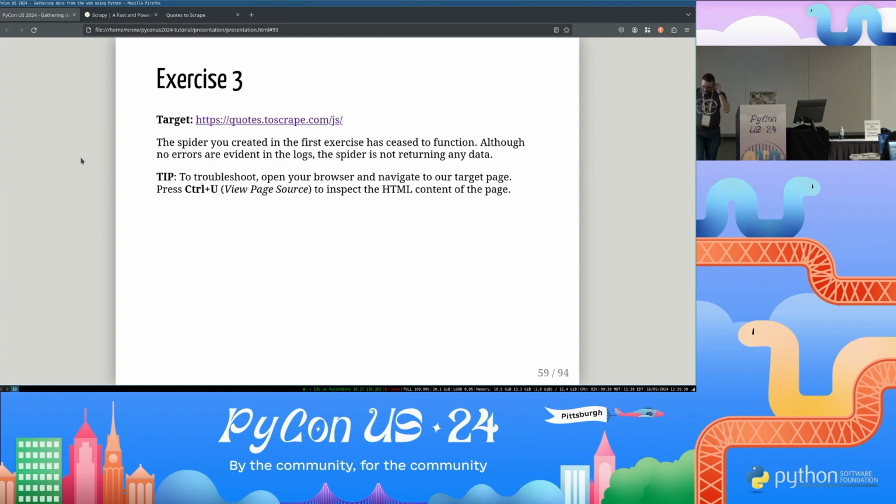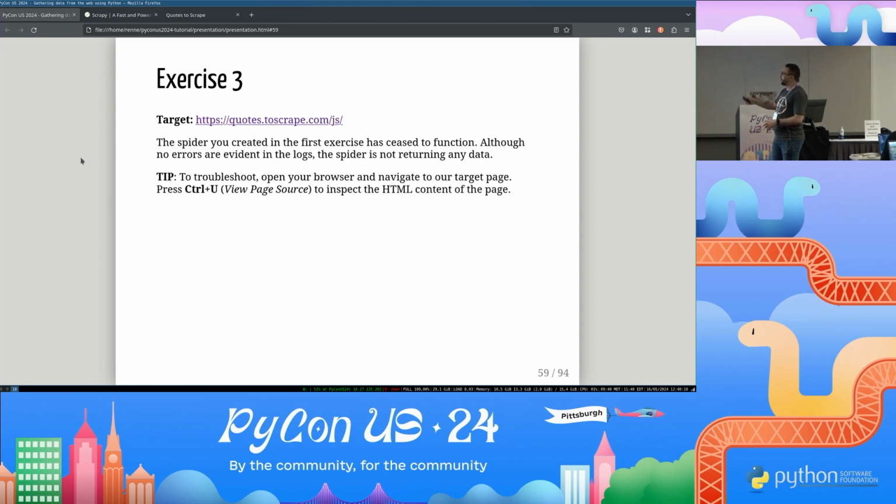Okay, this, I don't know how this will be as an exercise, but let's see, because this is more complicated. Let's consider we have the spider from the first exercise. It ceases to work. It happens. That's why you need to monitor when you are running over and over. Suddenly it stopped working, and the page looked the same. And what the heck happened? The website changed, and you need to know that, so you monitor.